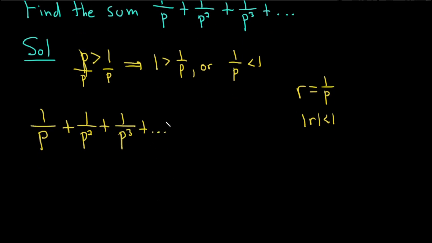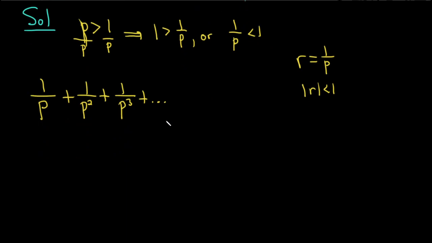Okay so the way to do this is to use a formula. And the formula is actually really easy once you know how it works. The formula says you take the first term no matter what it is and it goes up top. So 1 over p. And then on the bottom you divide by 1 minus r. We established already that r is 1 over p. So this is 1 minus 1 over p.